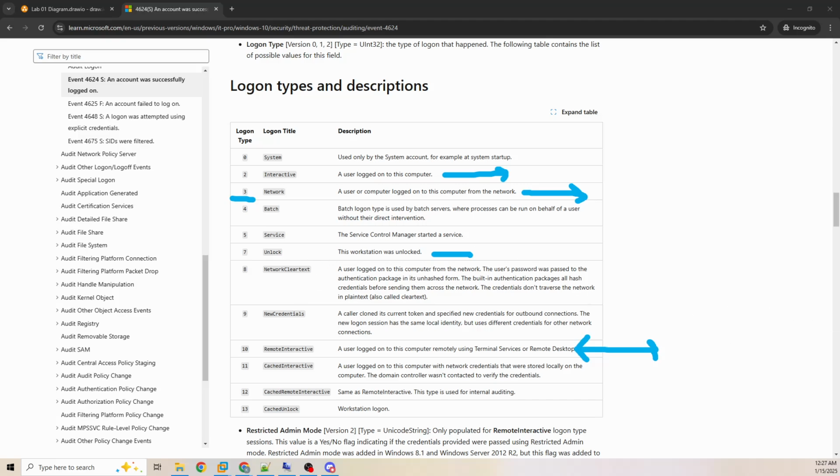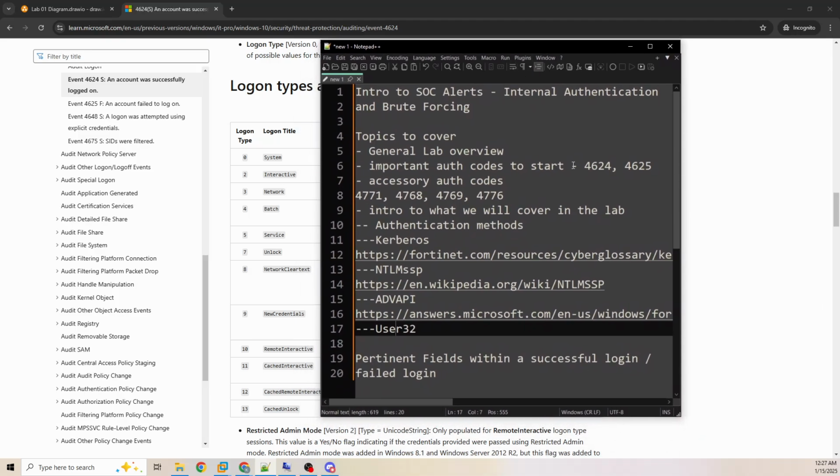And these aren't the only authentication logs that are important. Moving on from these, you have the ones we talked about, 4624 and 4625, which is successful and failed. These are also Kerberos and NTLM login codes that you will be looking at when you're trying to triage brute force alerts or just any type of login events you have at the SOC.